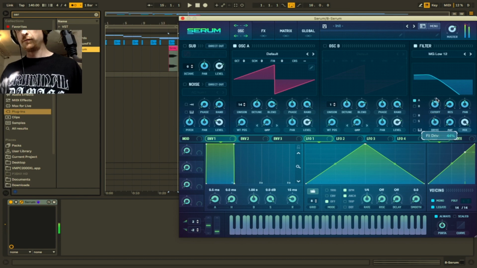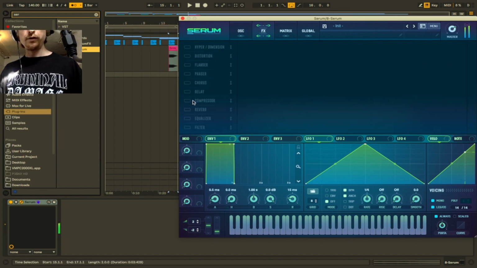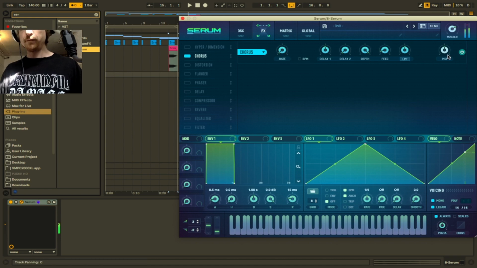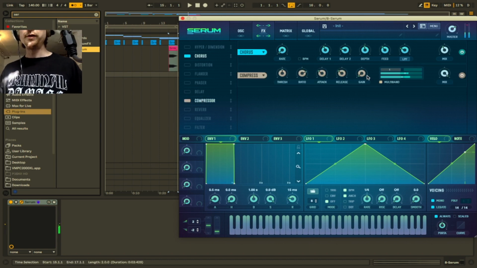Filter. And we want also, I think we want chorus for this one. Compression, it's multiband.